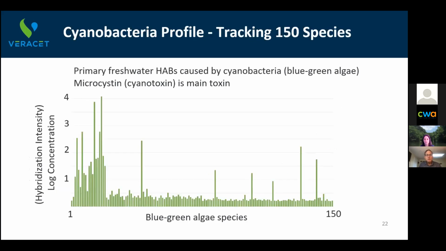So in the same way, we can do this with cyanobacteria. We can track over 150 different species of cyanobacteria simultaneously at the same time that we're detecting the tens of thousands of other bacteria that are present in a sample. And so a similar type of fingerprint is shown here. In this case, this is just what we would expect would happen. So this is more of an idealized instead of an actual sample here, in which we're looking at about 150 different cyanobacterial species, and the y-axis in this case is the log of the abundance of that exact species. And so again, just at a fingerprint in time, we can identify which of the species are present and how abundant they are.